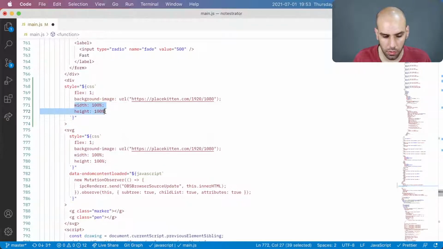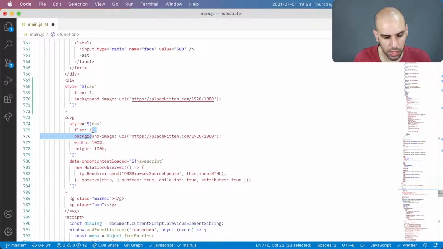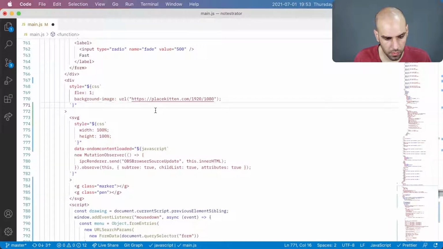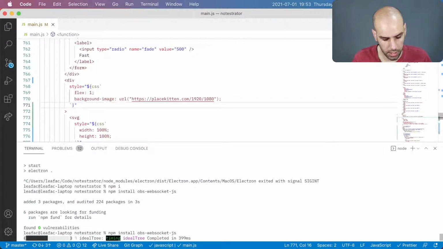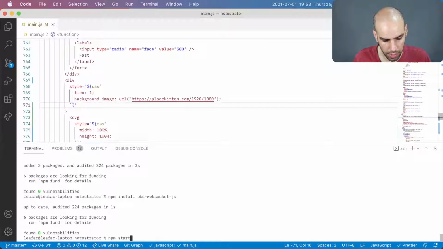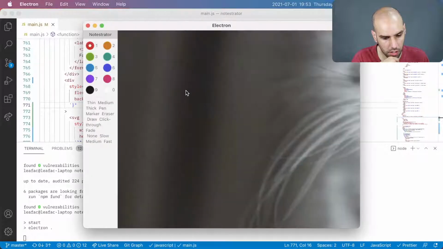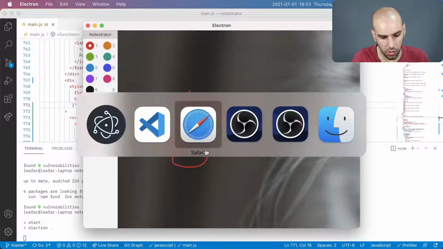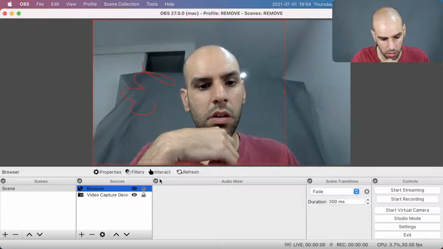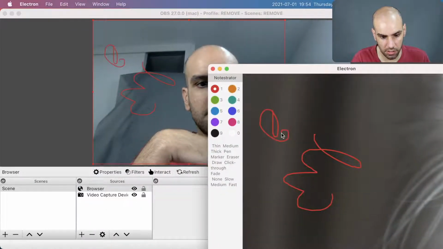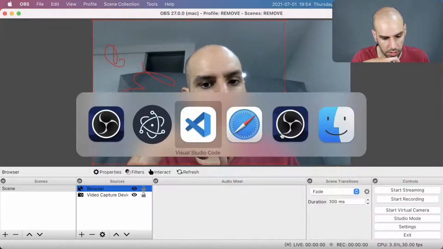I don't need width and height on this part, but I do need on this one. I think that this will still look the same. Oh, no, I'm just reinstalling a package. Let's start the app. Yeah, the kitten is in there. I can draw. Hang on. Did this refresh automatically? This is crazy awesome. I love it.